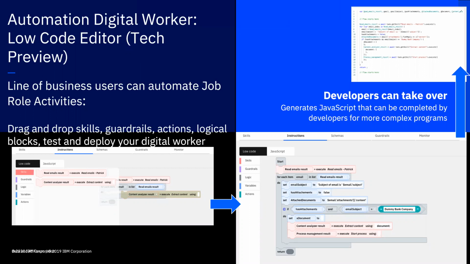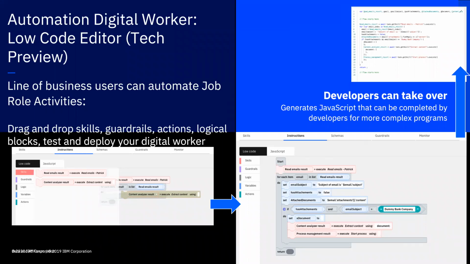We are using a low-code paradigm to build real code in the back. That means an analyst trained in a couple of days on creating this kind of syntax can assemble by drag and drop statements, which end up being translated into code for pure play developers afterwards to take over if need be.